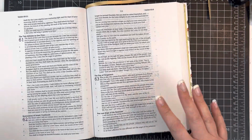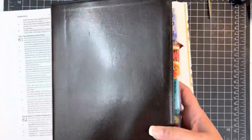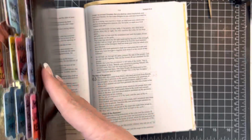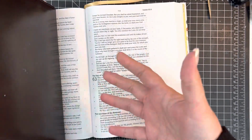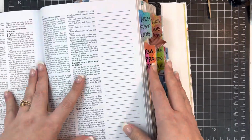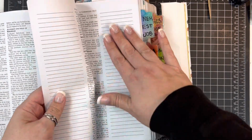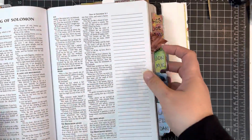But I will say, in comparison to this, this is actually my very first journaling Bible, and it's my favorite one, and I don't use it very often because it was filling up really fast, and I wanted to be able to keep using it. So I'd add, you know, an entry here or there. And again, this was my very first one. So you can see the pages are nice and bright white, but they're pretty thick for a journaling Bible, and they're lined and everything. So once in a while, you know, I do entries in here.